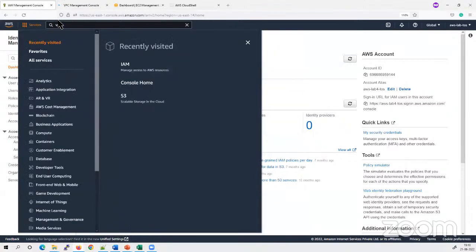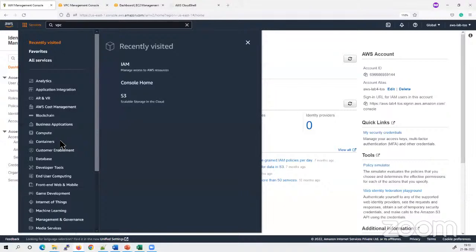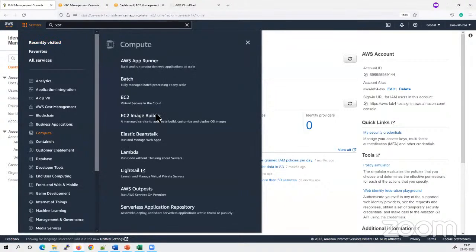Similarly, all services are categorized into different categories and clubbed together like this. In compute, you will see EC2 instance, Image Builder, Lambda, Lightsail, Outposts. These are the various services. And remember, there is a huge number of services within AWS, close to almost 275, more than that. So you have to go and check by category as well.